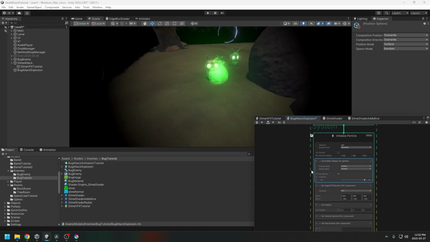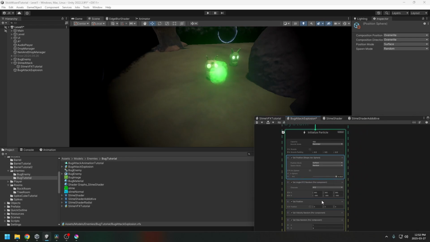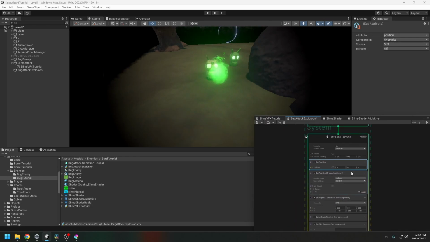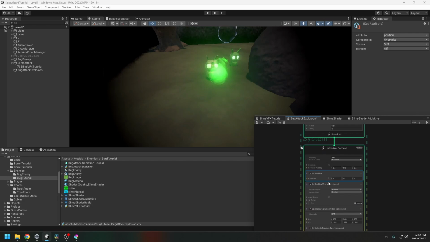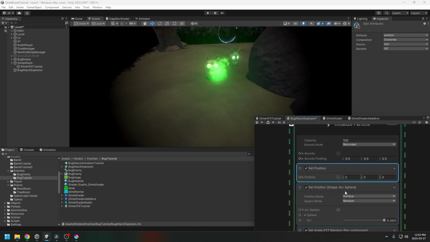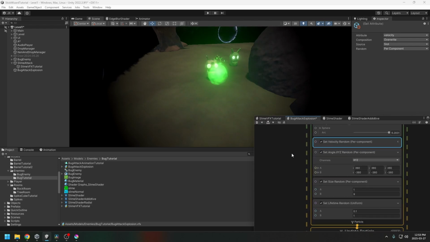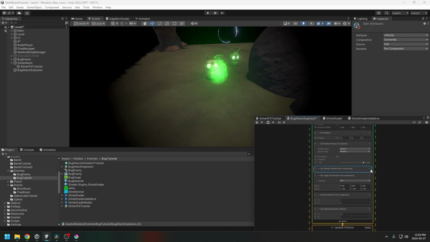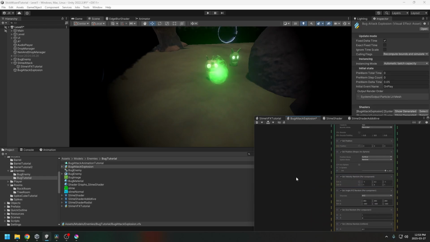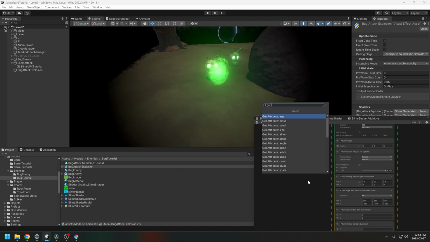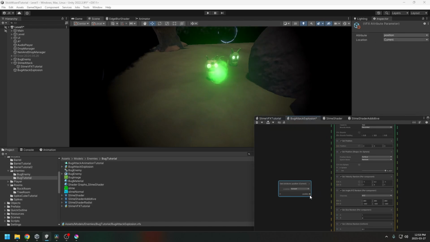In the arc sphere, the set position needs to happen first. It is the most important thing because we're in world space. So when you set the position, it will move it. So we're setting the position to a sphere, and then we want the velocity to be based on this sphere. So what we can do is if you press right click over here, get position, then you can put this into this set velocity random and put it into the B. And then the rest of these top values can go to 0.